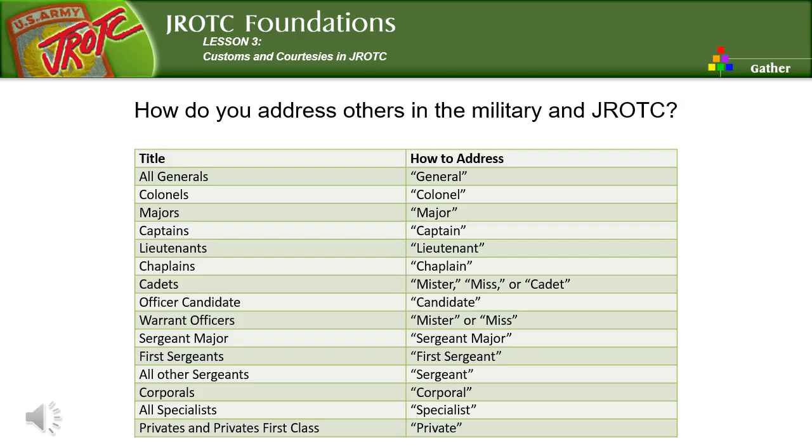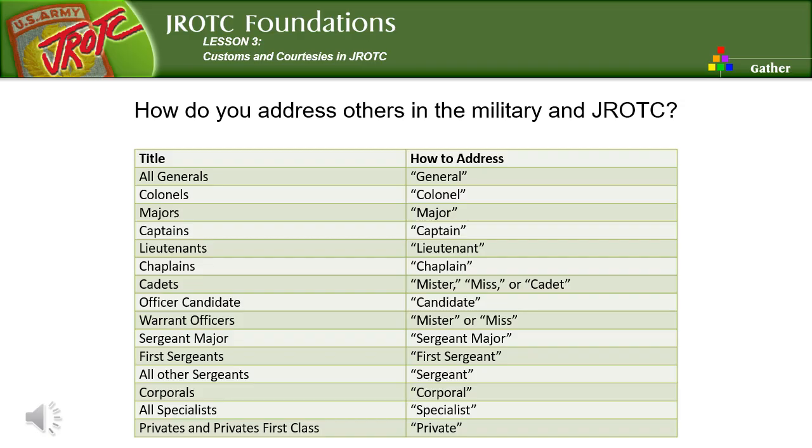All Americans are expected to show respect towards the flag and our national anthem. The Armed Forces follows a separate set of rules for displaying respect towards the flag, our anthem, and towards others in the military. One military courtesy is the use of titles to show respect. When you are talking to someone in the military, address that person by his or her rank.